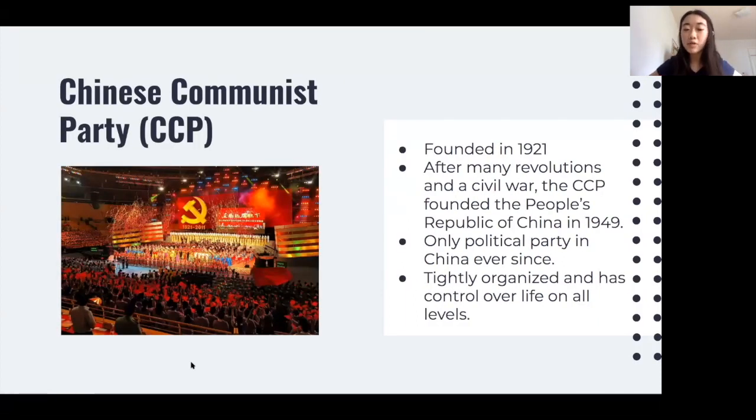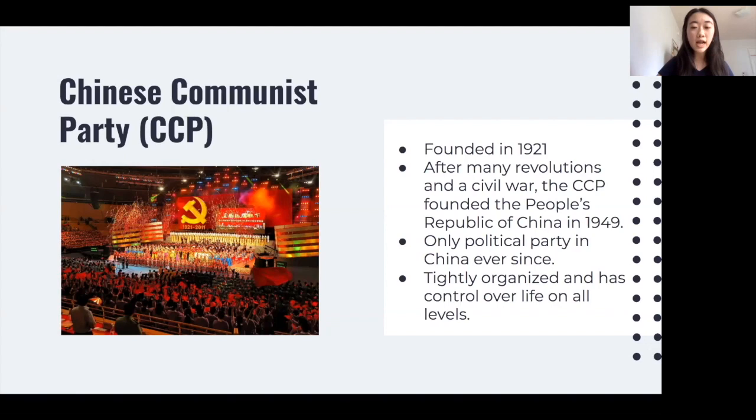The Chinese Communist Party, like we mentioned earlier, is the only party in China, and it actually is the biggest political party in the entire world, with over 89 million members. It fully dominates all branches of China's political system. The party as we know it today was founded in 1921 by revolutionaries named Li Dazhao and Chen Duxiu, but it took a bunch of revolutions and a civil war until it was actually established in 1949. By that time, the party controlled pretty large areas of China, about 100 million people. They also had an experienced army, a political program, and alliances between peasants and workers. So they were pretty well established.